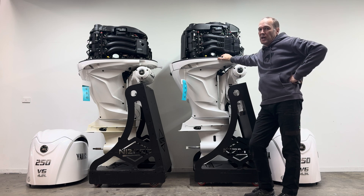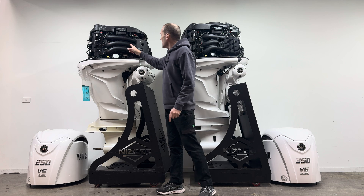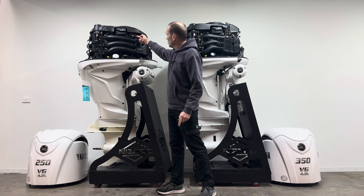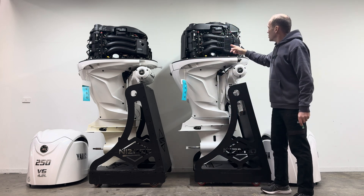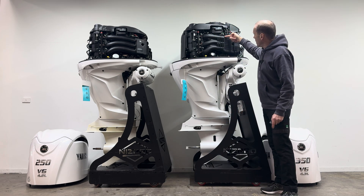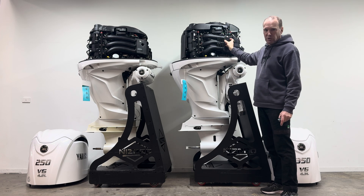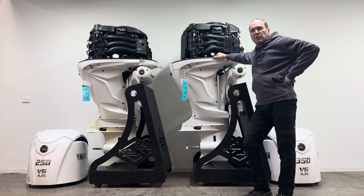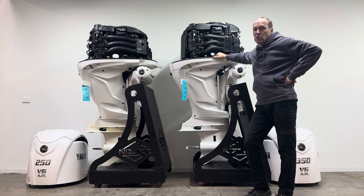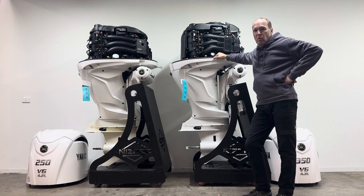Internally, the story starts getting a bit different. Looking at the 4.2 litre engine here, the intake runner finishes just past the fuse wiring box. On the 4.3 engine, the runner length now stops before the fuse box — about 2.5 inches shorter. Yamaha will have done that to increase the RPM speed of where the engine makes best torque. The shorter the runner, the higher the RPM the torque will be. That will be one of the ways they're trying to achieve higher power out of the 4.3.